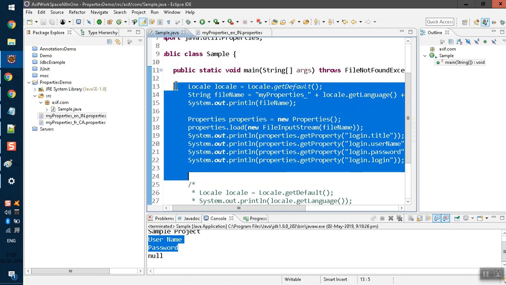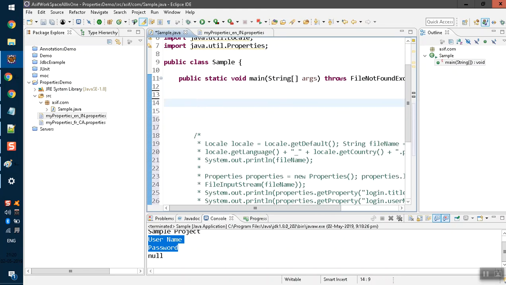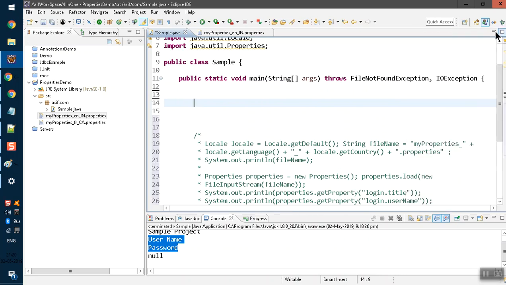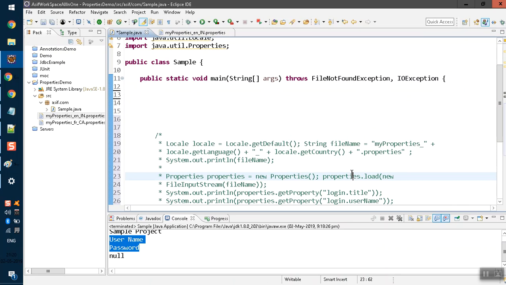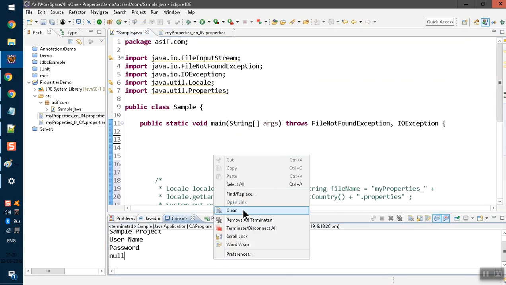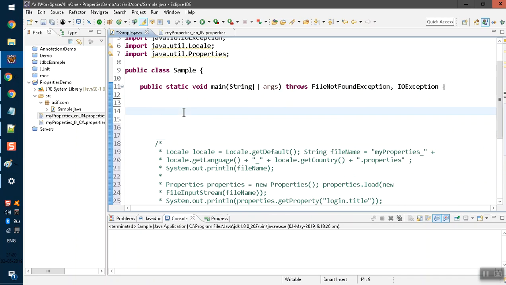So I'm going to comment this one out. Let me remove unwanted things. Instead of creating Locale.getDefault and using the properties, we are going to make use of the resource bundle.